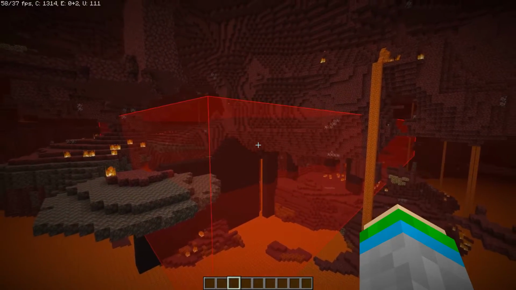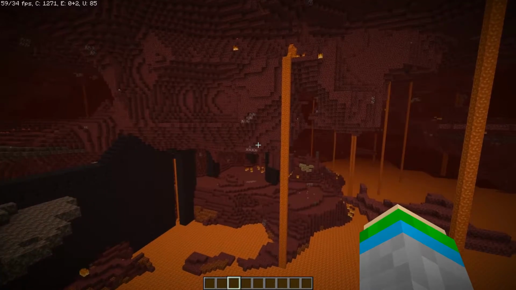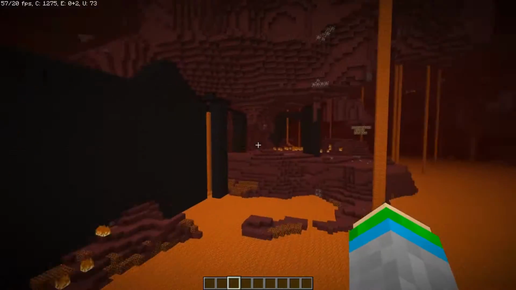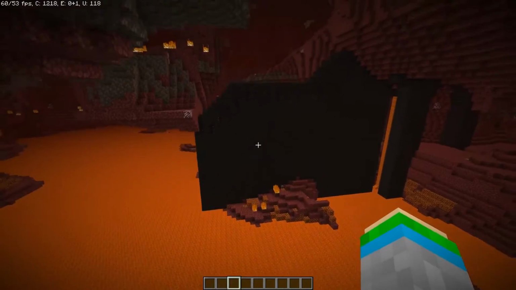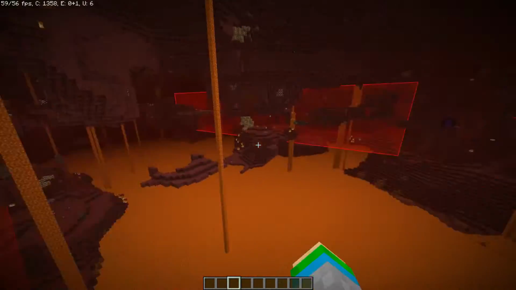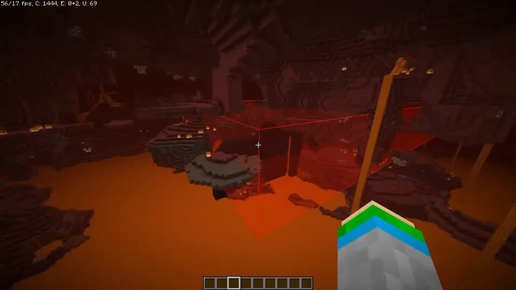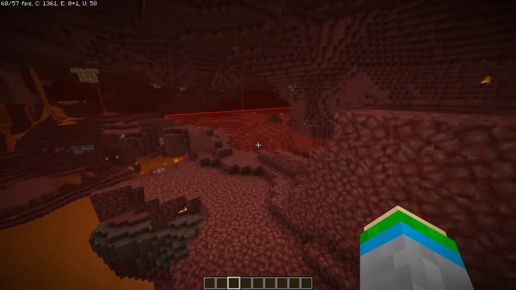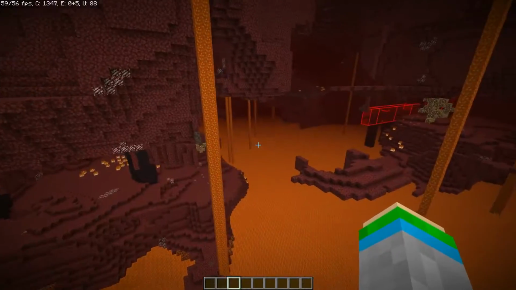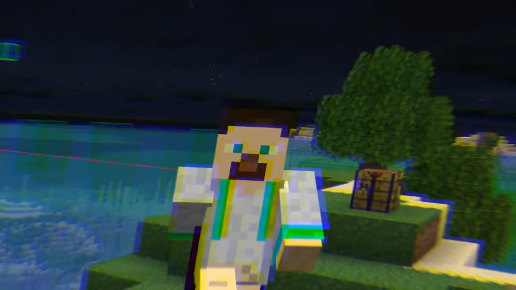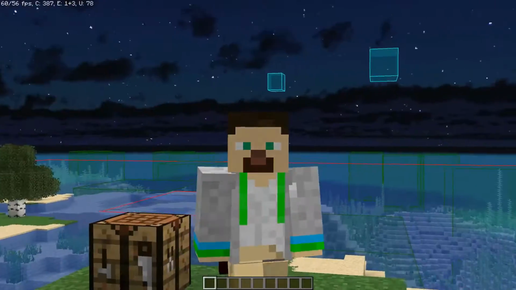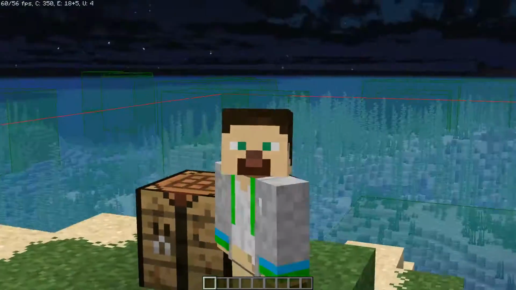And if you have this mod turned off, you can tell that this red box is kind of hard to calculate, because then you have to go like, okay, there's one side here and another side here, and then you have to find out exactly where it is. But just turning on this mod, instantly you can see exactly where you should build your wither skeleton farm, and that just makes everything so much easier. You can also press O to see all the individual parts of the nether fortress, so that's pretty cool. Well, that's pretty much it. I've shown you guys every single useful structure that this mod outlines, so I hope you guys find some use in this mod.